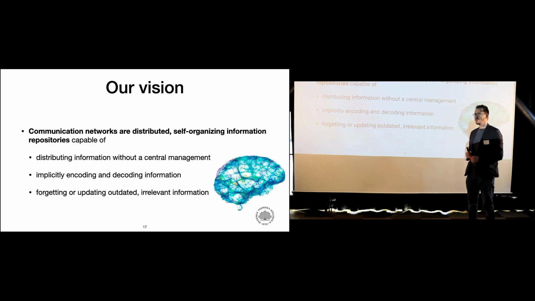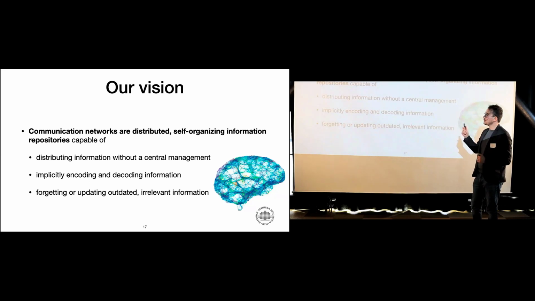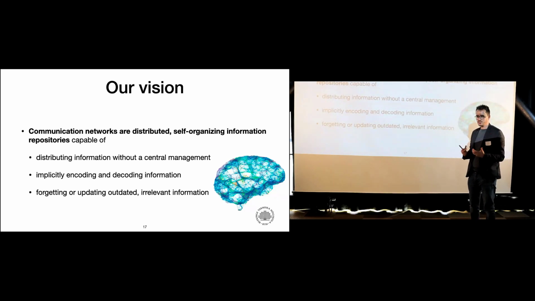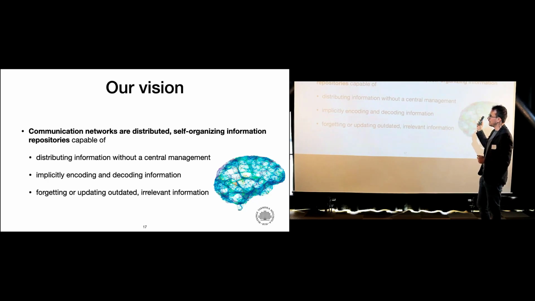This is our vision. We would like to get a broader understanding of communication, and we would like to make communication networks a distributed and self-organizing information storage. If you don't like the term information, by the way, you can always replace it by knowledge. Coming from an academic perspective, knowledge is a very delicate term, so we just stay with information. But in your mind, you can always replace information with knowledge. And those information repositories distribute information without a central instance.